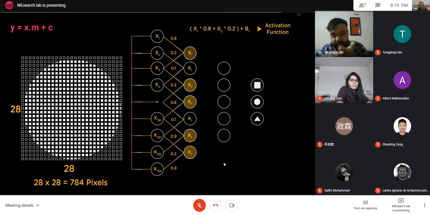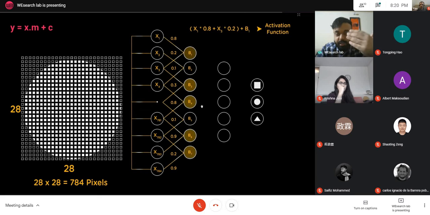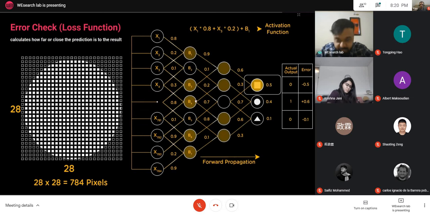So three things are happening right now. Number one, the input value is being multiplied by a weightage and added by a bias value, which is a constant basically. And then once those are passed to the next layer of neurons, each of those neurons has some sort of activation function which determines if the value that's coming inside it is high enough for it to get activated and then be passed to the next layer.